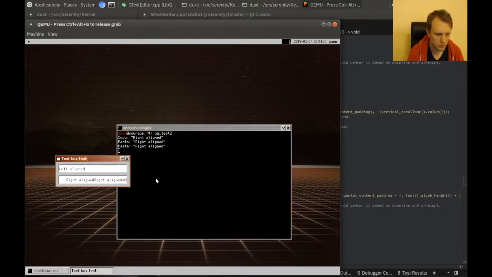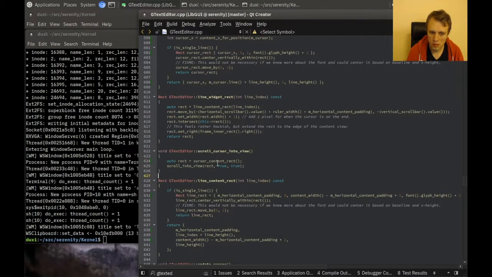Find A, B, C, D, E, F, G, H. So actually it looks right if you're painting with selection, and if you're not painting with selection, it doesn't look right. What's that about?